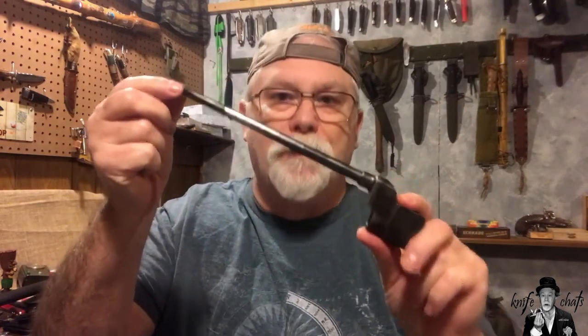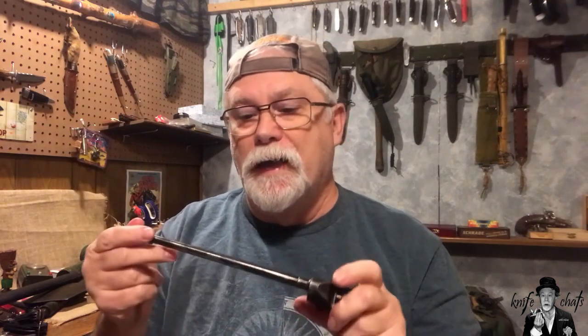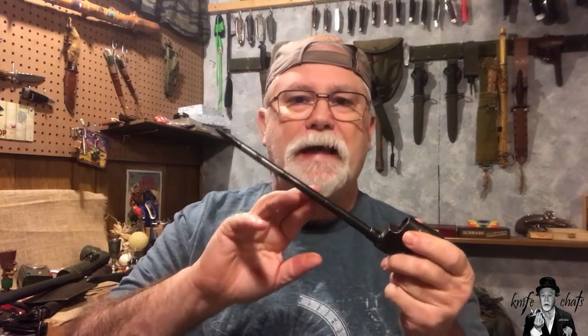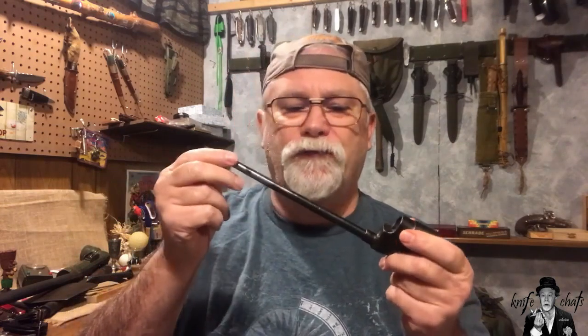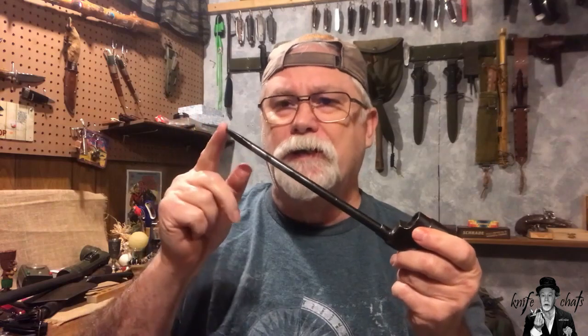alongside the bayonet. So really their cutting needs were met, but what they lacked was a fighting knife. And most other armies had an actual bladed bayonet with a handle on it that could double as a fighting knife. The British did not, and so this is one of the reasons why this was unpopular. But it did have one really cool feature, or they actually did adapt this for another purpose, which I'll get into in just a little bit.